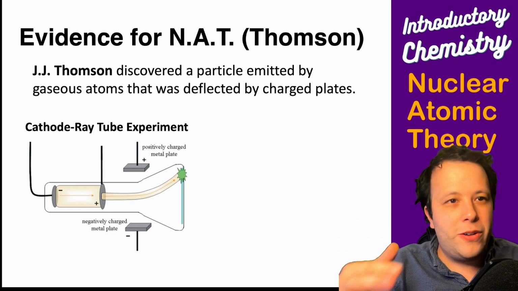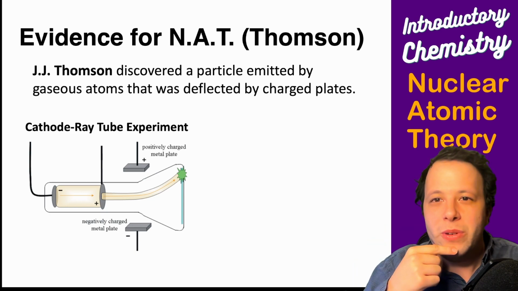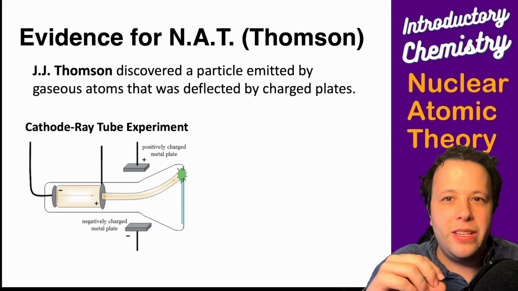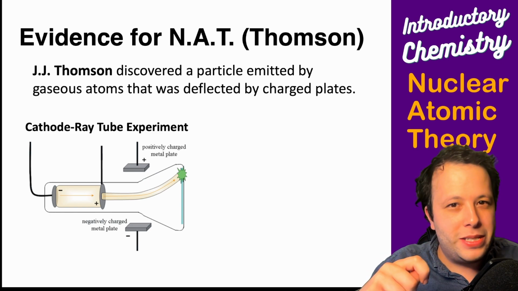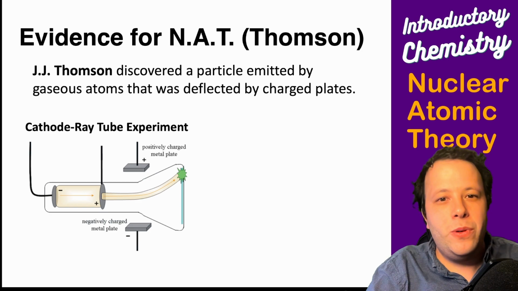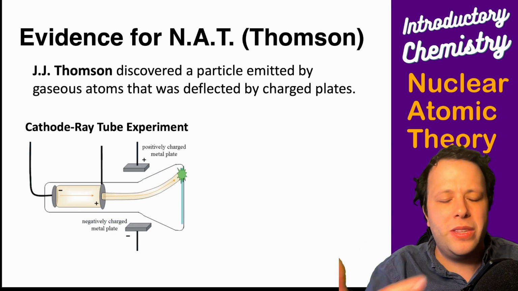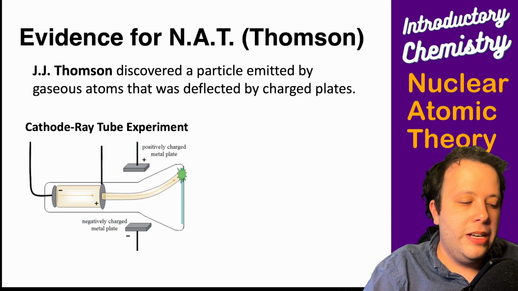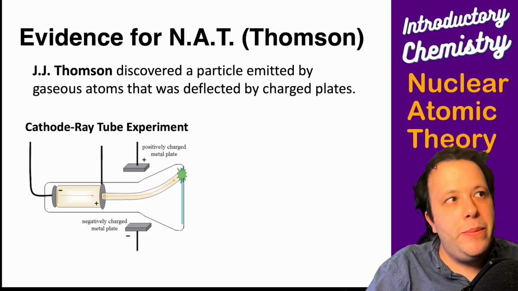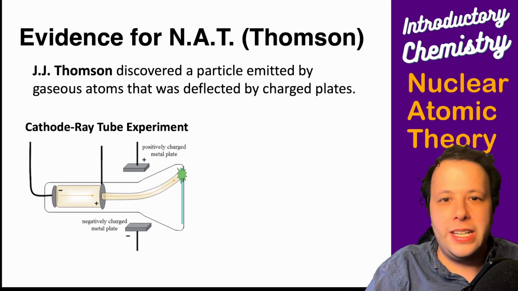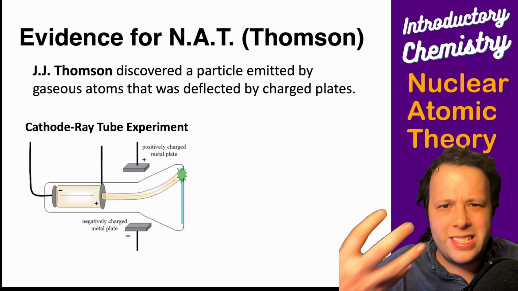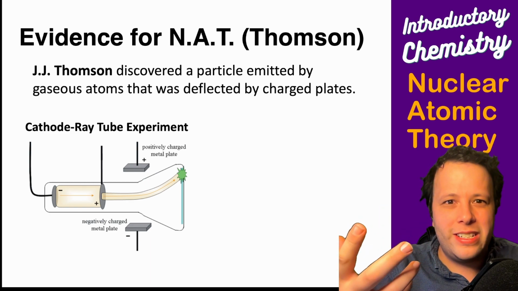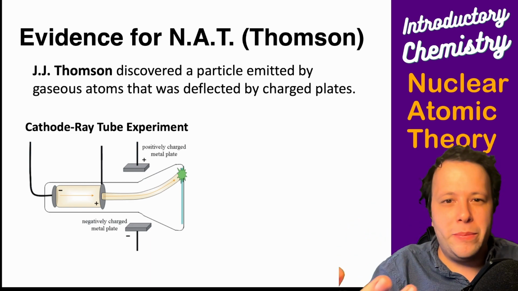So the first part of nuclear atomic theory, how exactly did it all start? Well, most of it started around Thomson, who discovered that there were particles being emitted by gaseous atoms. What he did is he made a cathode ray tube. To think of what a cathode ray is, if you haven't had an old-fashioned television or an old radio, think of neon lights. If you have a neon sign outside of a bar or a store, that excited energy in there, you see the light that is being emitted.